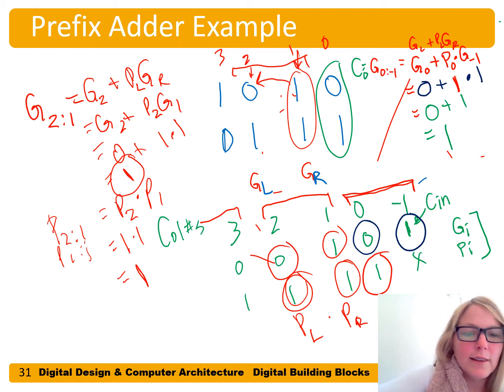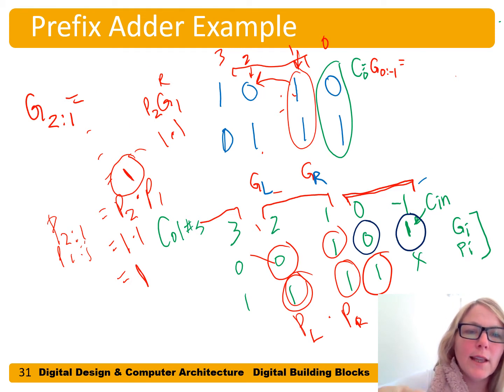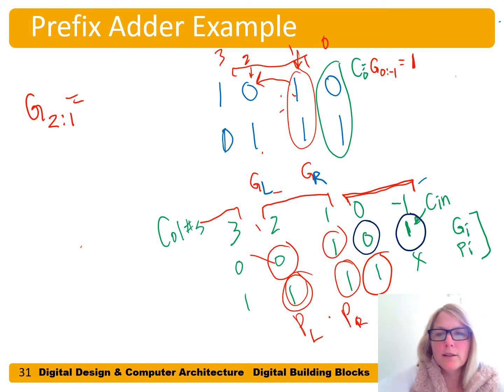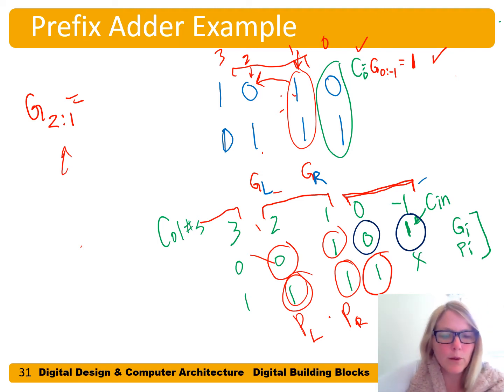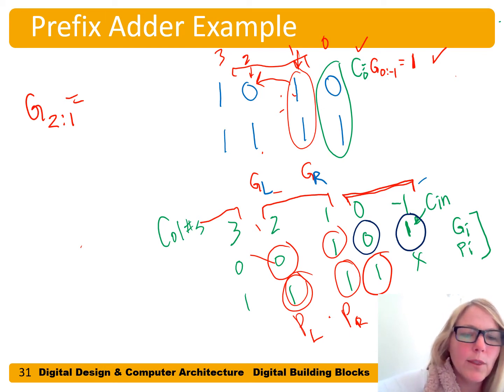Okay, so now let's look at our G0 to -1, which was 1. I'm going to erase some of this detail that we derived it with. And we also know that G2 to 1 and P2 to 1 are both 1. Okay, so let's write those summary values down. So we know that columns 0 to -1 generate a carry. And that we already have one of the prefixes, right? This is C sub 0. We already got all the way down to -1. This one didn't get all the way down to -1 yet, so we don't have that prefix yet, but it'll help us in a moment to calculate the prefix. Okay, so we know that this is 1, and we know that the G sub 2 from column 2 to 1 is a 1, and P 2 to 1 is also a 1.